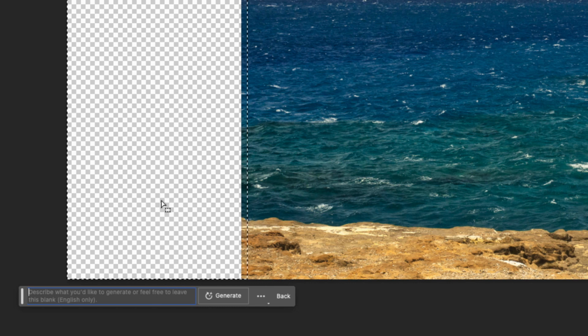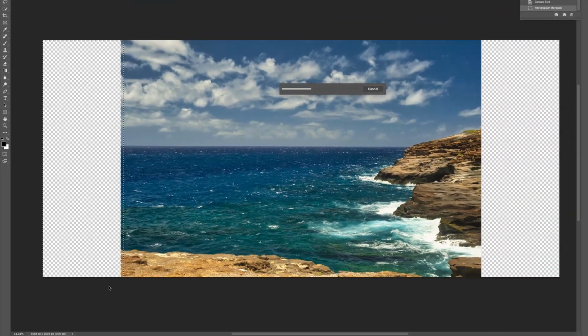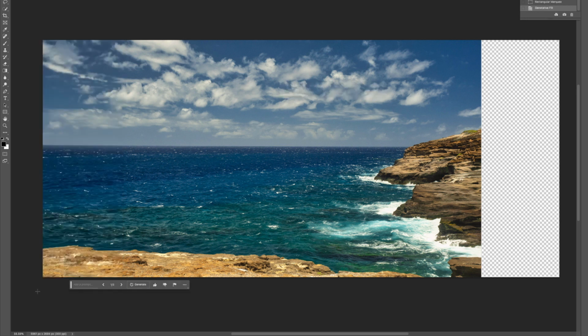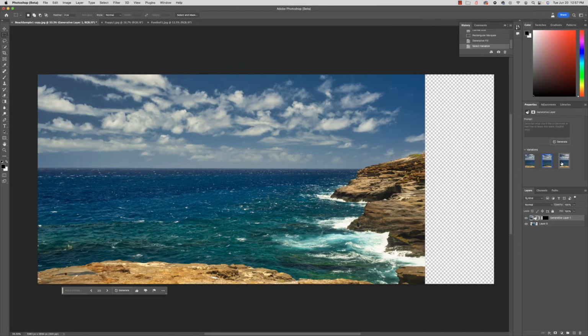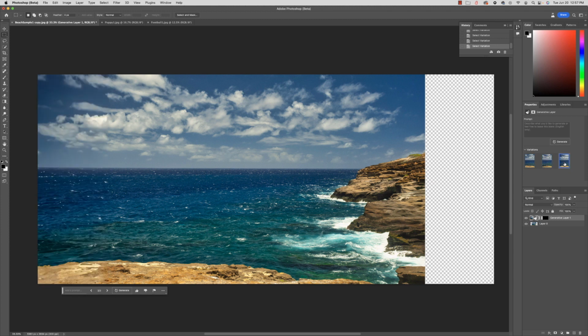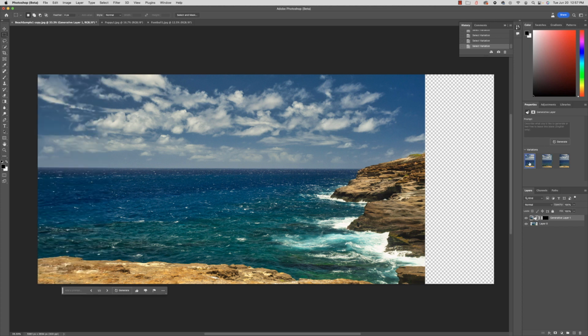And we don't want anything special here. We want it just to extend this on, so I'm just going to hit Generate. Let this go for a second. It's not super fast, but not terribly slow considering what it's doing. And there you go. It has filled that out. If you look over here on the right, it's actually given us 3 options. There's option 1, option 2, option 3. Let's go with 1. I think 1's pretty good.